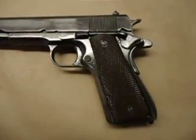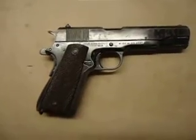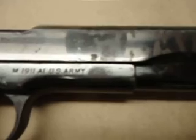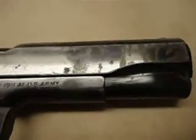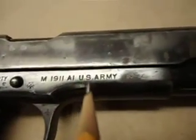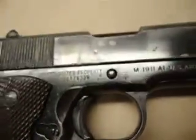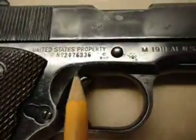At one time in its life it was blued, and in the process of being blued they did a lot of buffing, which is normal for bluing. But getting in close, you'll be able to see that some of the edges have been buffed away. You can see how some of these sharp edges — a good example right here, that edge right there — they buff it and they buff it, and that edge is all gone. All that edge has been softened now. Nothing is sharp or crisp anymore.